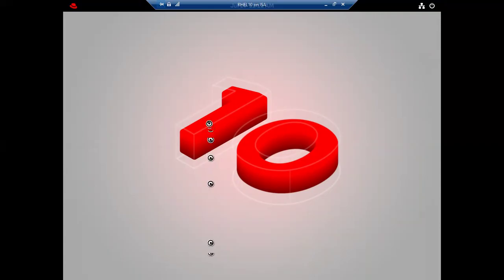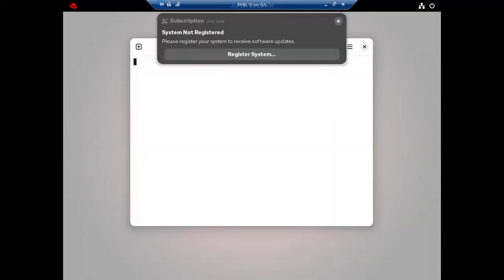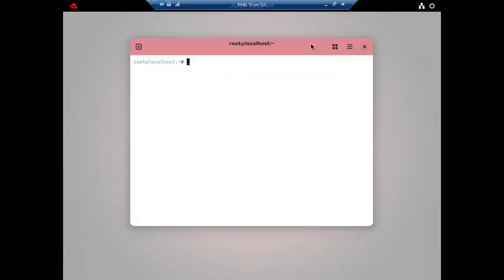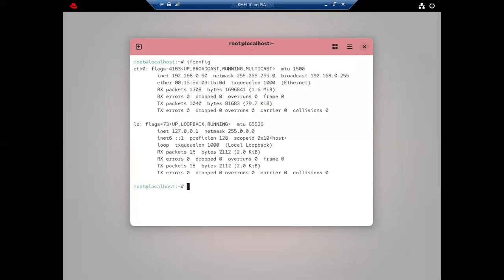Here is our terminal. If we want to check our network status, we can write ifconfig.